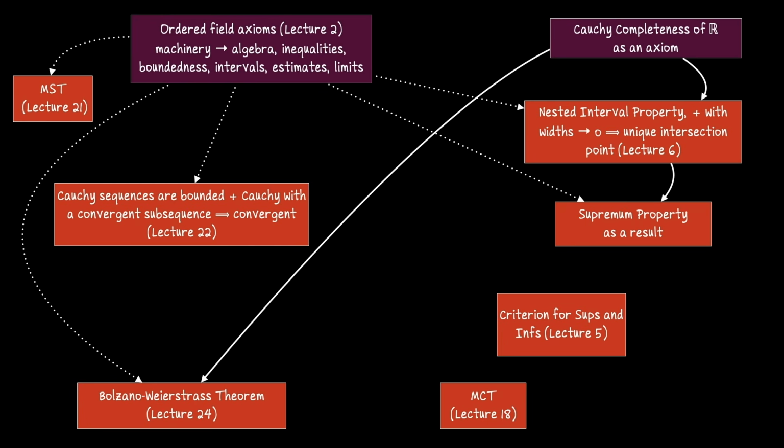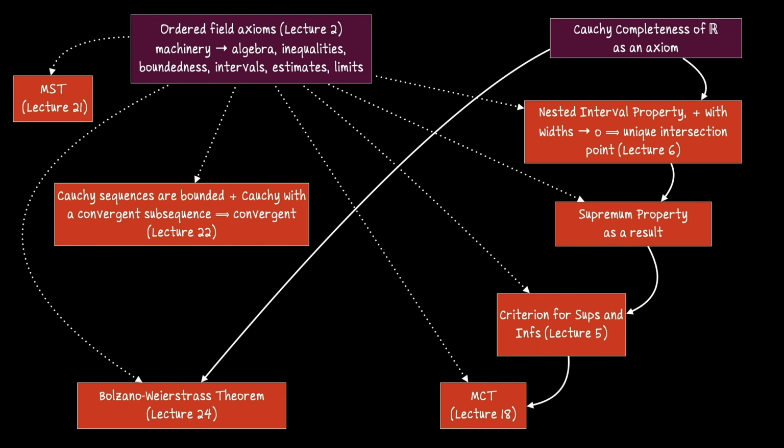And to do this, I'm not sure I can explain this very well out loud, but basically you nest intervals where the left side is not an upper bound and the right side is an upper bound, and you drive them to a unique intersection point, which turns out to be the supremum of your bounded set. And then as we did in the past, same proof as before, from that you get the criterion for sups and infs, and then from that you could get the monotone convergence theorem.